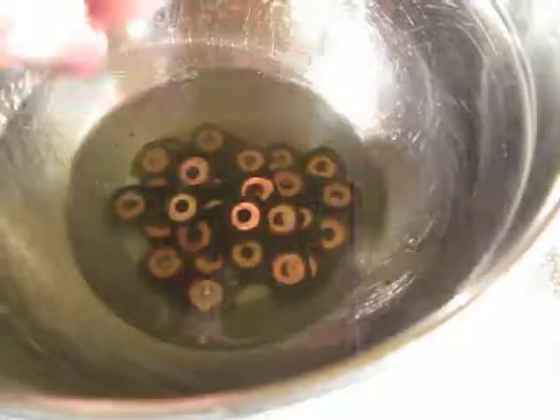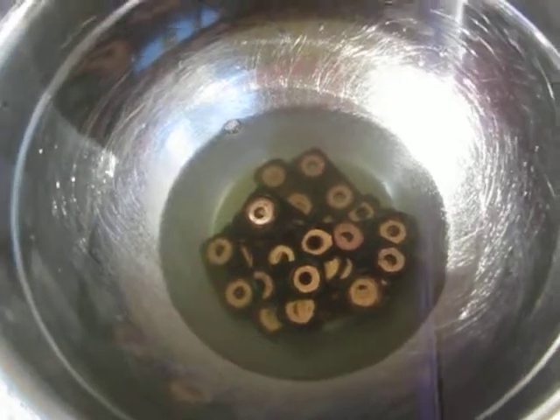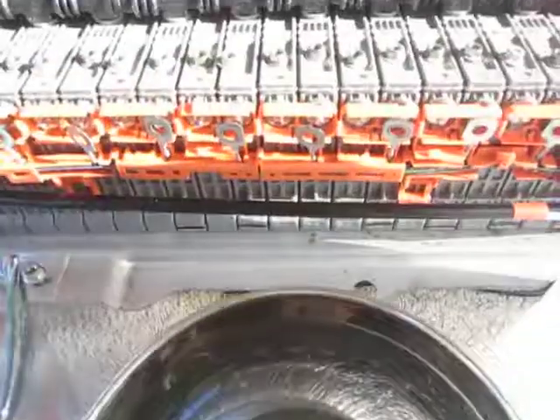Let that sit there for a while. We can mix it up with our hands — it won't hurt us at all. And we'll clean up these interconnects. I don't know how long it'll take, but I expect a couple of hours. And when they're clean, I'll put the whole battery pack back together.